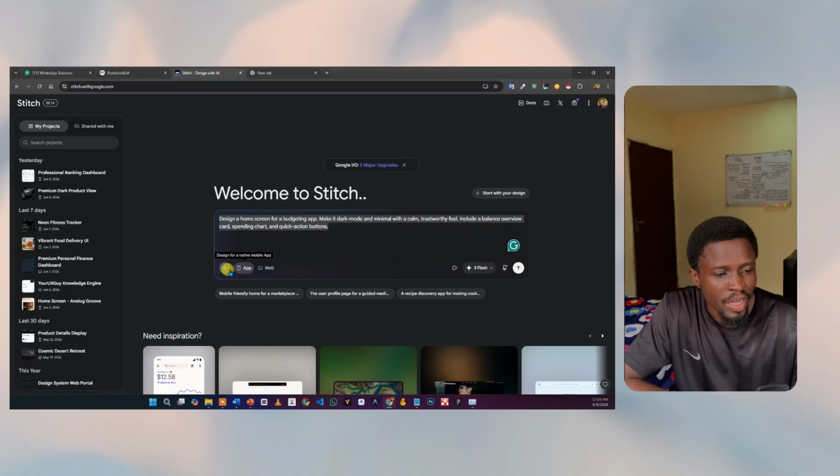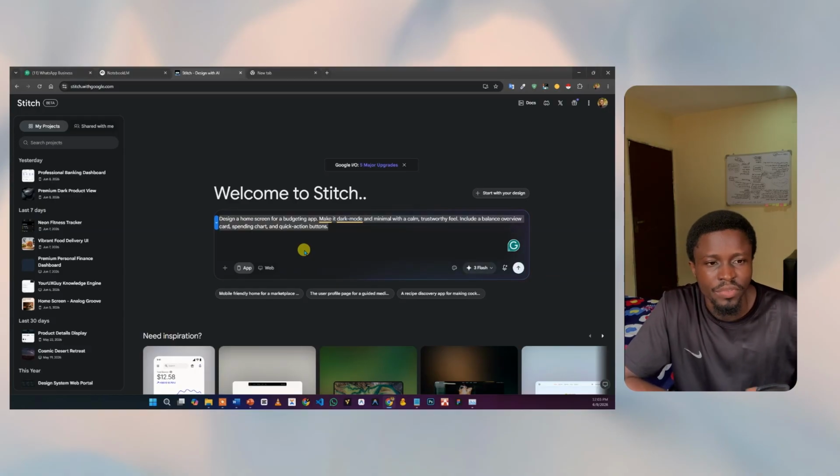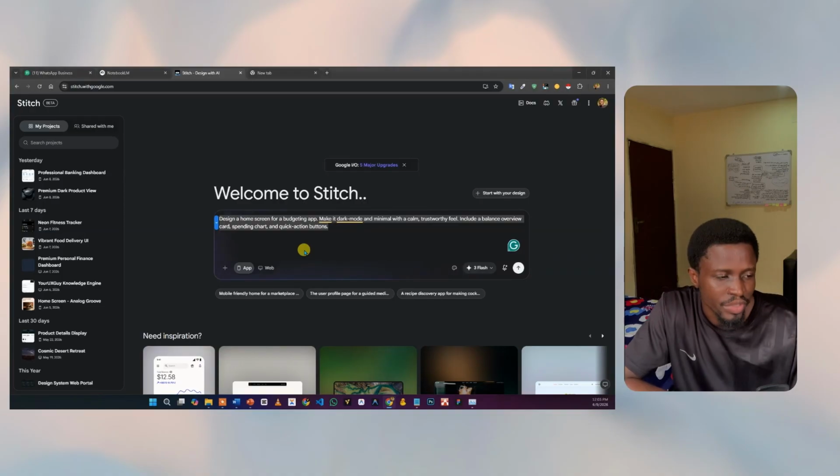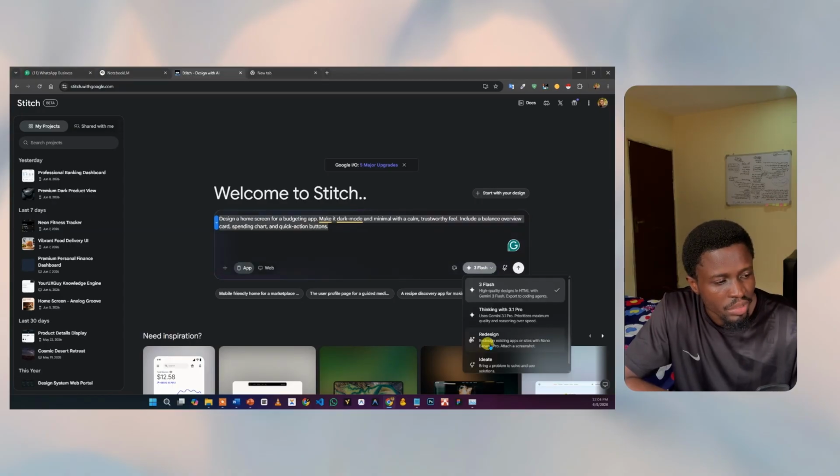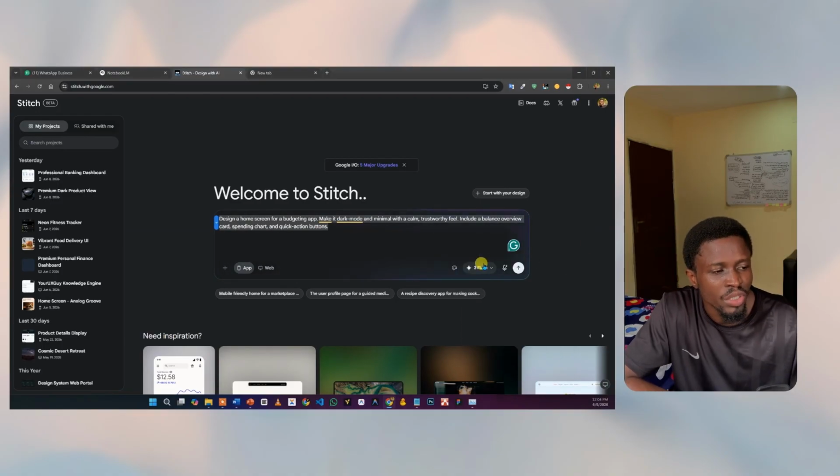So we have mobile app, we have web. You can also attach an image here by clicking on this and then attaching it. This will help guide the AI agent on how you want your app to look and feel as well. If you want inspiration, you can include something like Spotify's user interface, and it will take inspiration from Spotify's interface. And then there's this thing called design system. That's an advanced topic entirely, but I'll not talk about it. You can attach that here as well, and you can choose a model by clicking on this drop down, and you have options here with design, thinking with 3.1 Pro, and then ideate. For now we'll just leave it at this 3 Flash, and then we'll click on send.